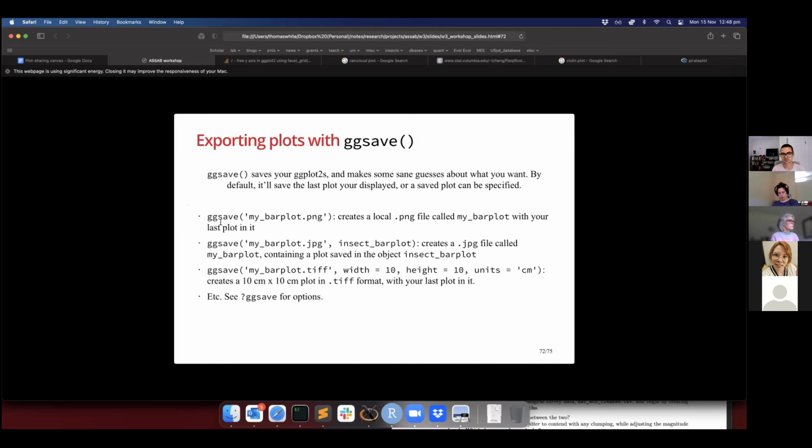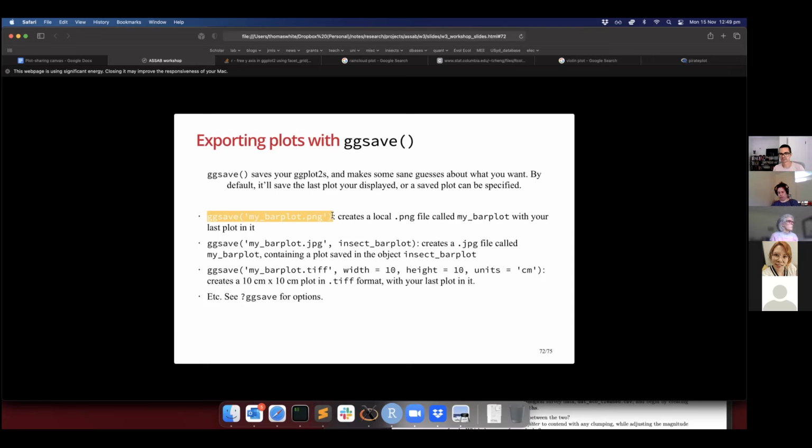So if I just called ggsave and named my little file here, my bar plot, and I gave it an extension, so a PNG file or a JPEG or a TIFF, I could just call that as a self-contained line of code right there, and it'll make some sensible guesses about the size of that plot, the width and height and all that kind of stuff.